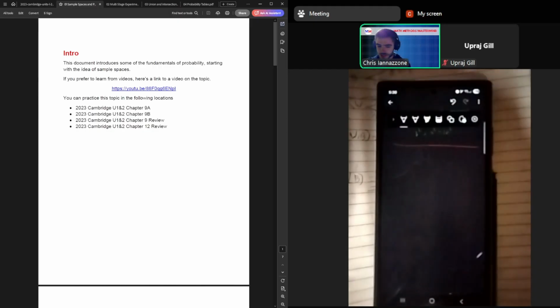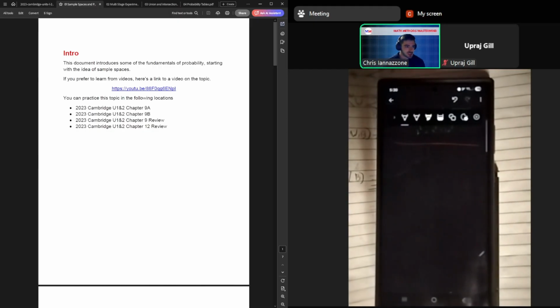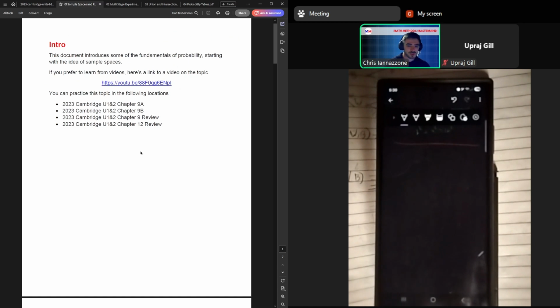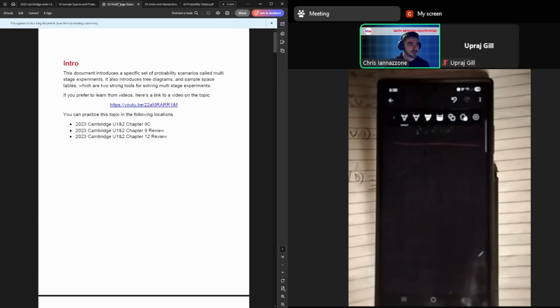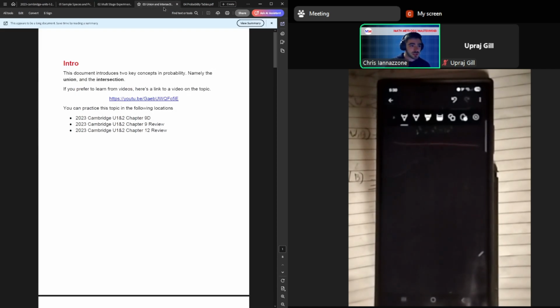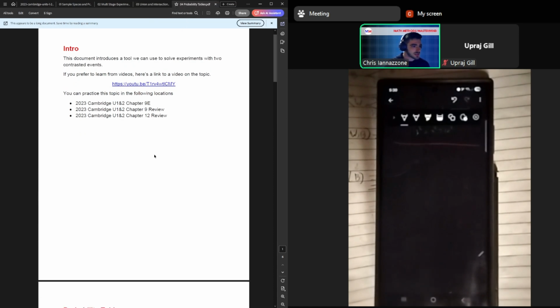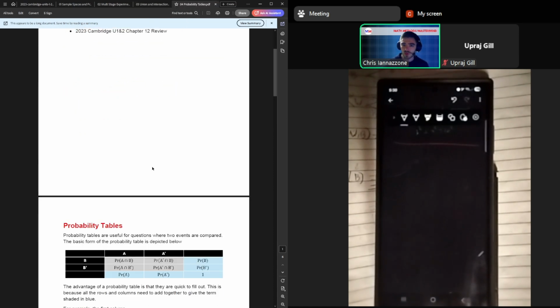All right, let's make a start. This one's going to be our second run through of all the probability stuff. So I'm happy to take these at a bit of a faster pace, and if you want me to explain anything in any more detail, be sure to let me know. Otherwise, it'd probably be more effective if we focus the bulk of the lesson on the actual questions. As far as fundamentals of probability go, we're going to look at sample spaces, how to handle multi-stage experiments, unions, intersections, and then two-way tables, or probability tables.